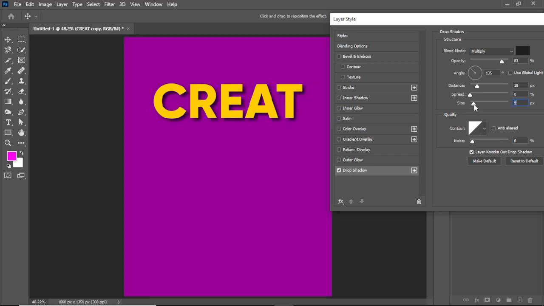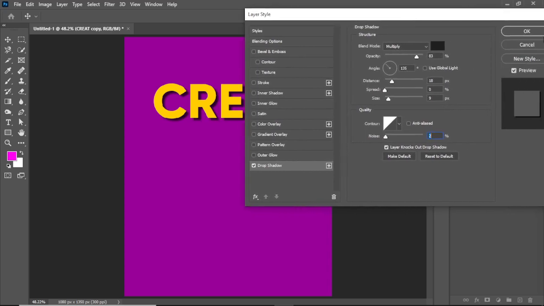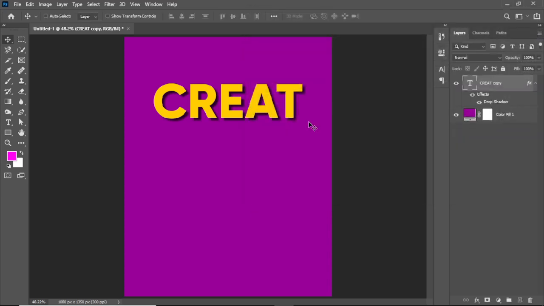There are times that you need something like such, and that's why you just need to understand what everything is, so that you can do anything you want at any time. Now this noise is to add texture to your shadow. You don't just want it to be a shadow, you add texture to it. So let me just put it at 2, but in most cases I do leave it at what? 0. So click on OK. Now this thing has a shadow, so let's get back to our discussion.